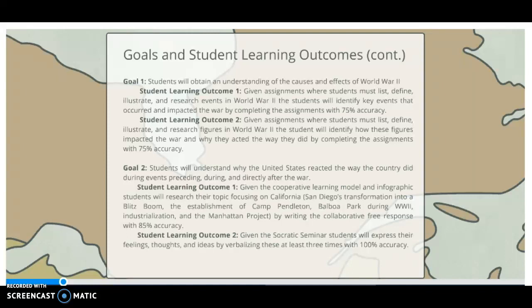Something that I really want students to take away from this unit is to see how events in history are all intertwined. It's not specific events that happen in history where this is the event and that's it, but all events, no matter what, are interconnected and related, and everything from the past is somehow impacting the future, whether we can think about it or not.